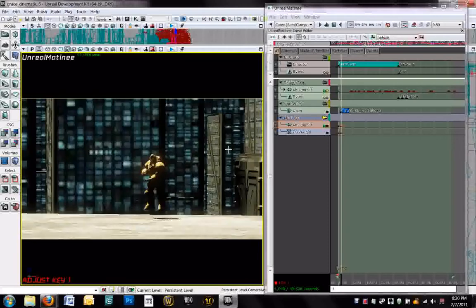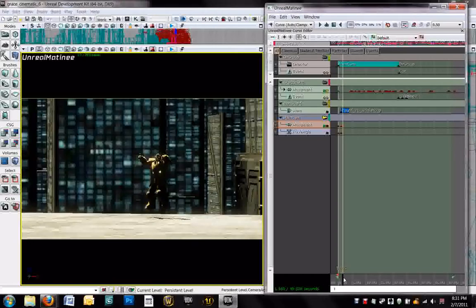So yeah, he's standing there. And now we want to hold here for a few seconds while he does his hula hoop, which is starting right about here. You can see with this blue bar, it makes it a lot easier than just having to guess. Now we move, according to our workflow, we move the timeline first.